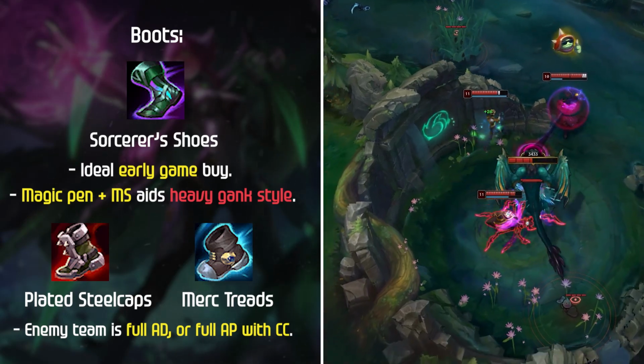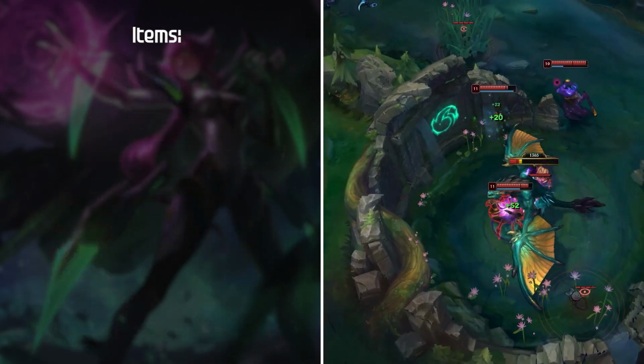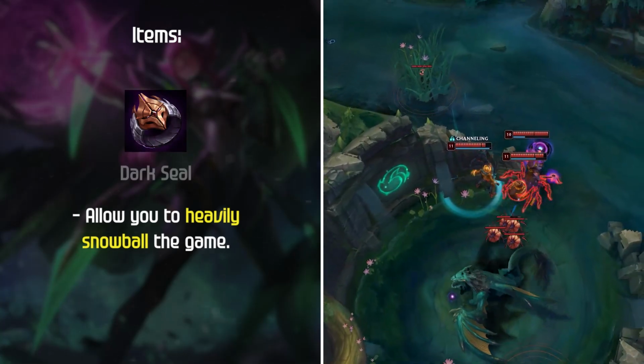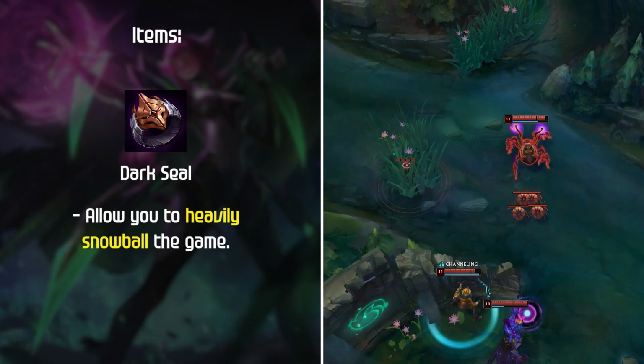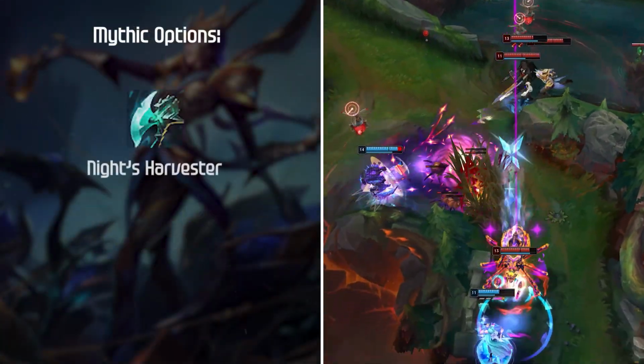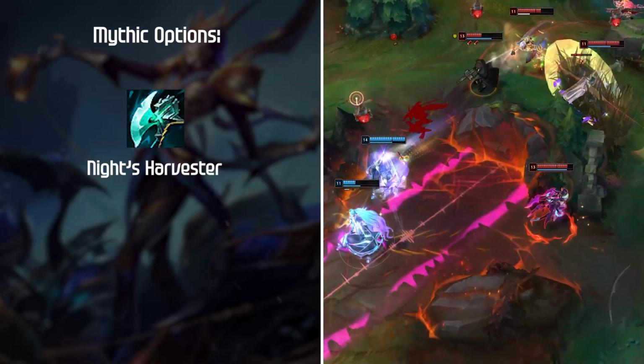If at any moment you have a spare 350 gold, Dark Seal is extremely important to pick up since it will allow you to heavily snowball the game if you start picking up some early kills. For Mythics, Night Harvester is the go-to choice in most games.